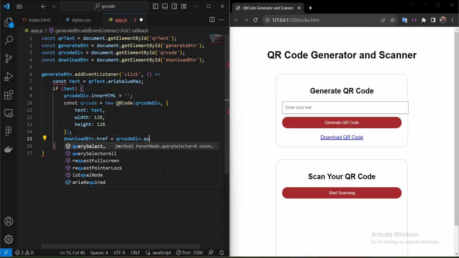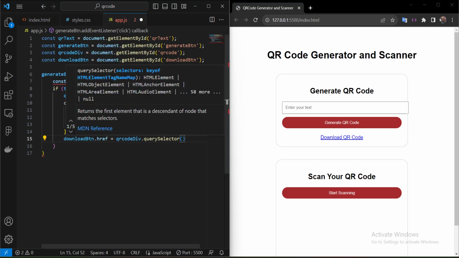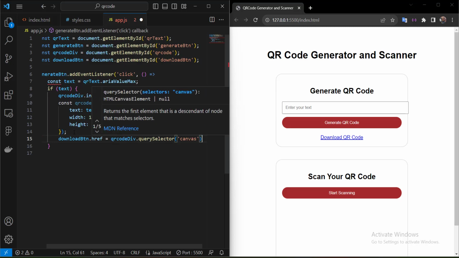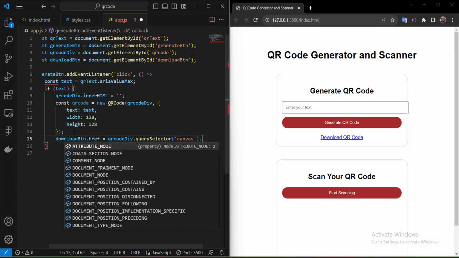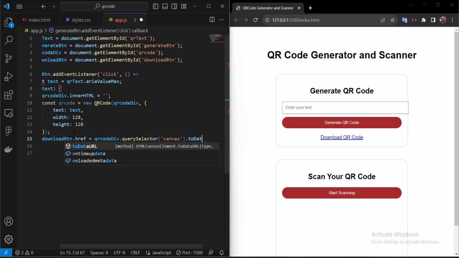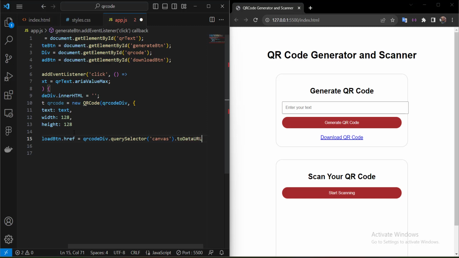It's going to be in canvas, then outside this dot to data URL.